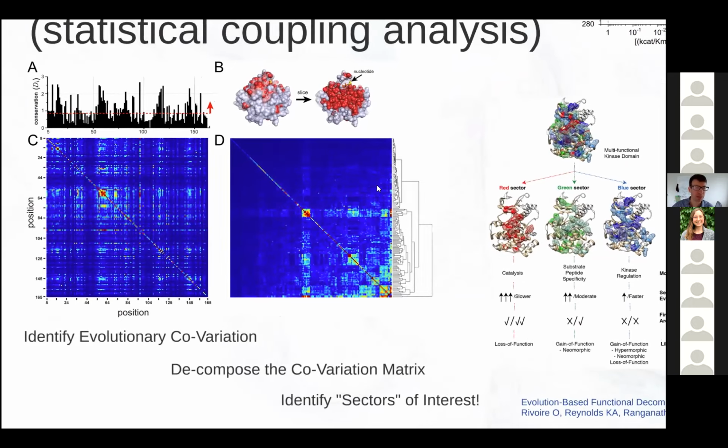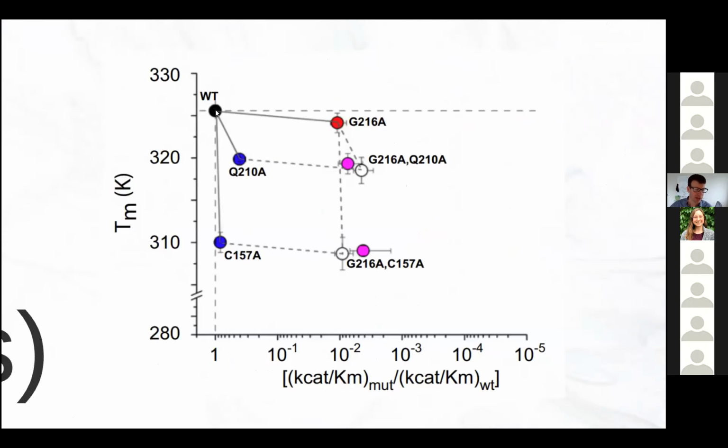Okay, so this was the part that blew me away when I first saw this paper. So there's a lot of dots here, but here's the wild type. So wild type has a certain Tm, so this is like the stability of the protein. And then it has a certain amount of enzyme activity, where 1 is good enzyme activity. Okay, and so now we're going to mutate it. And so the red, this is a particular point mutant that's already known. And you can see that it only moves on the x-axis, meaning it only affects the catalytic ability and it has no effect on the protein stability. Okay, does that make sense?